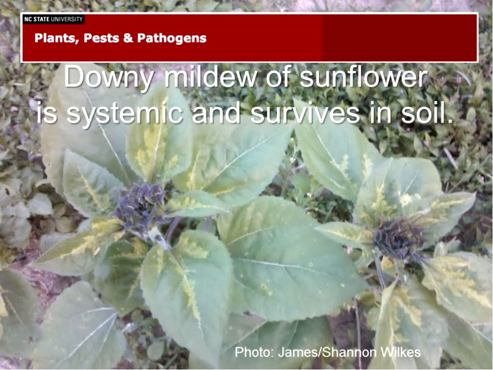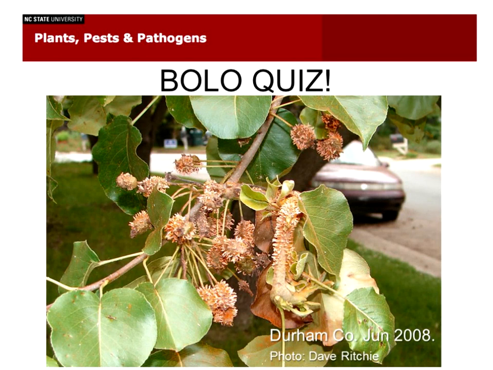Finally, someone mentioned sunflower. Rudbeckia gets a similar species of, again, this is a Plasmopara, and it is systemic in the plant, so infected early in the soil, and it can move up and form these rather interesting patterns on the foliage, and of course cause stunting of the plant in this case because it's infecting it systemically. Moving right along, unless somebody has any questions about the downy mildews.